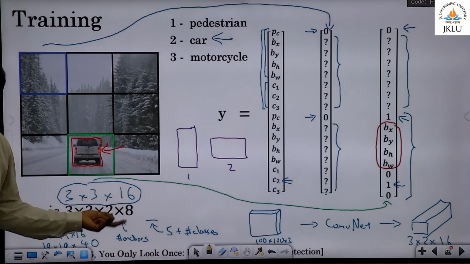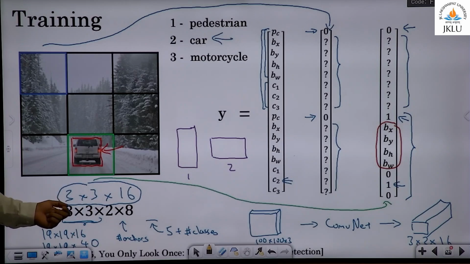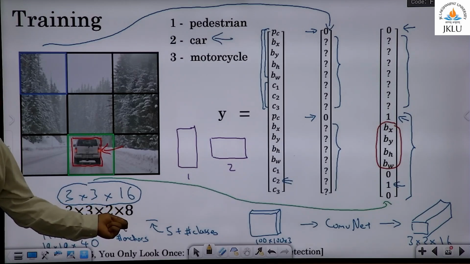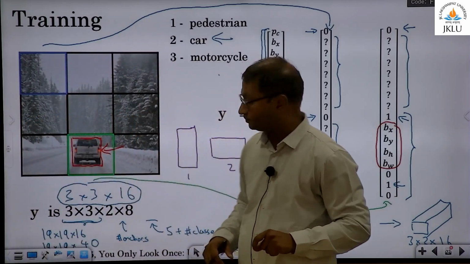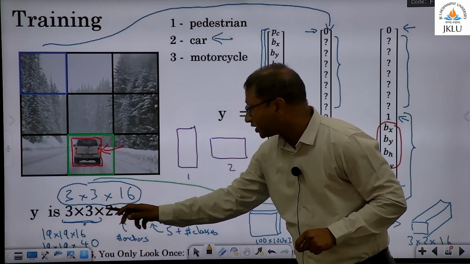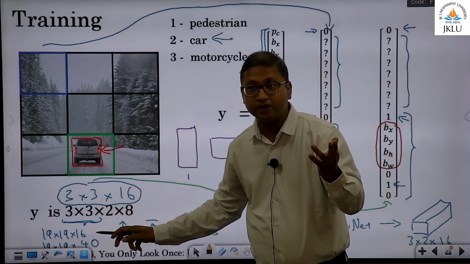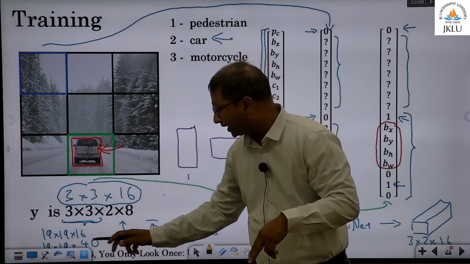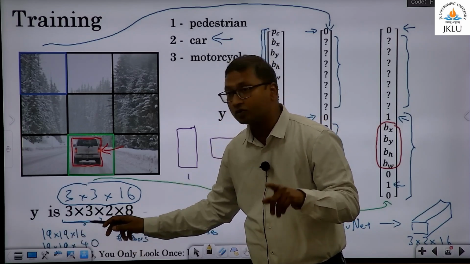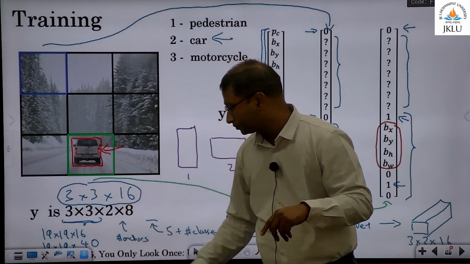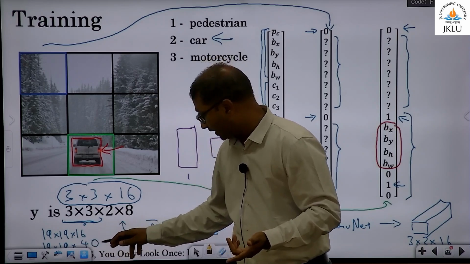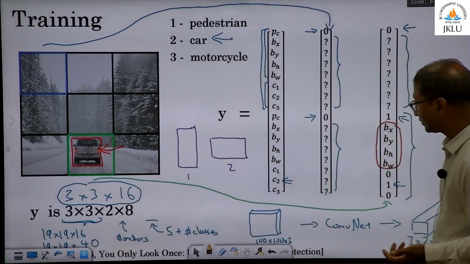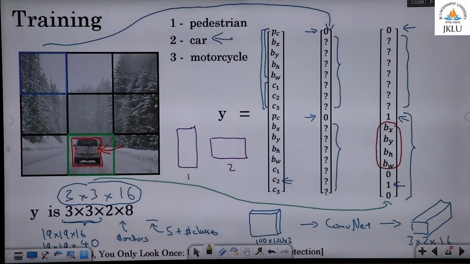See, this is the most complicated part of object detection. Your targets are becoming so complex, okay, and so tedious to label. So 3 cross 3 cross 2 cross 8, but YOLO divides every image into 19 cross 19. So that will actually be 19 cross 19 cross 2 cross 8. If you have 5 anchor boxes, 19 cross 19 cross 5 cross 8, which is 40 here, and you know the rest.